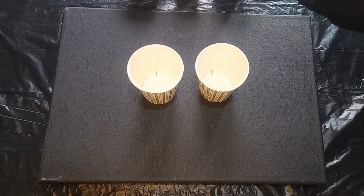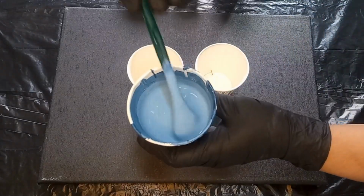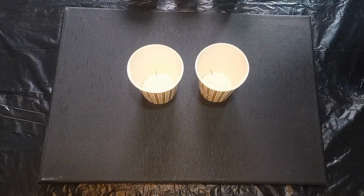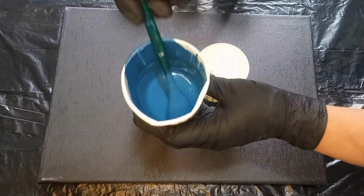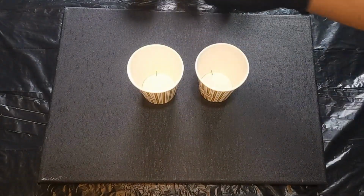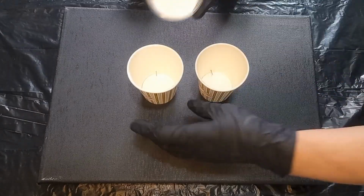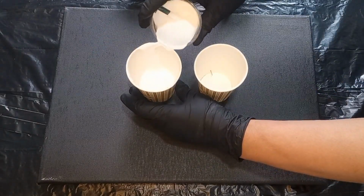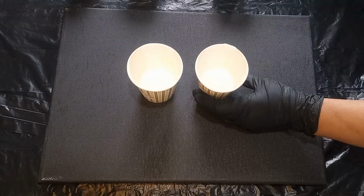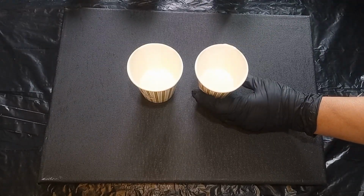I've also got some cerulean blue. This is a cerulean blue from Montmartre, and then I've got a cerulean blue from Dala. Both cerulean blue, but different shades. I'm going to layer those colors now into both cups. I'm going to layer both cups in the same order, and I'm starting with the white.